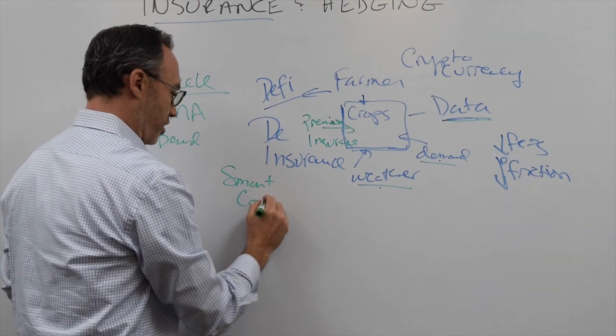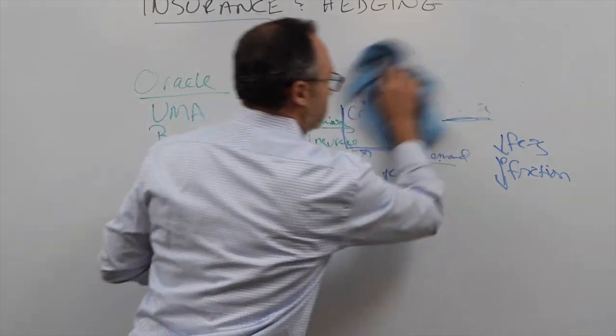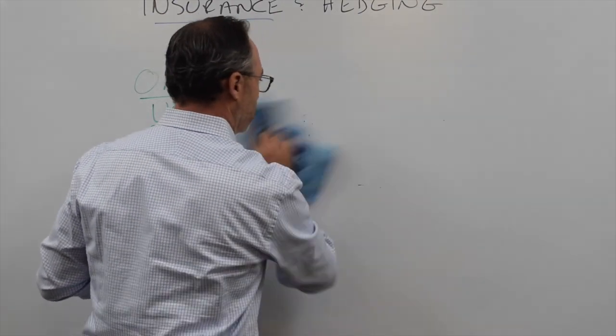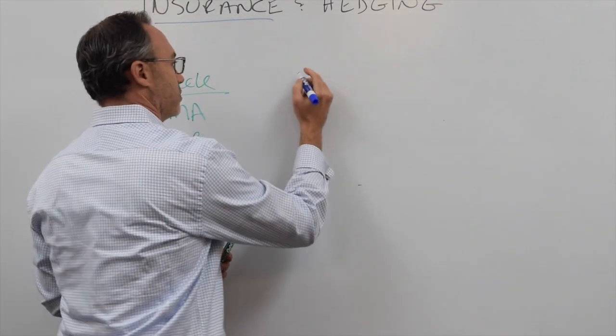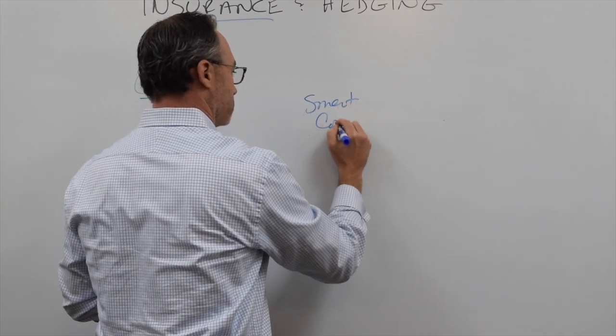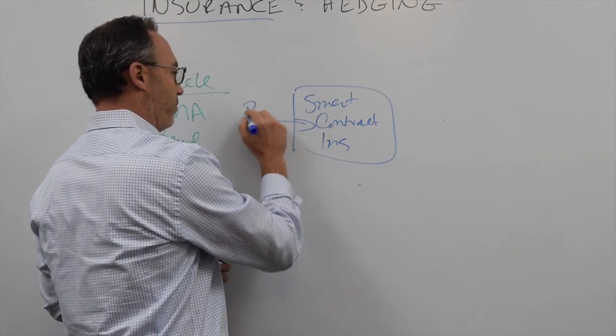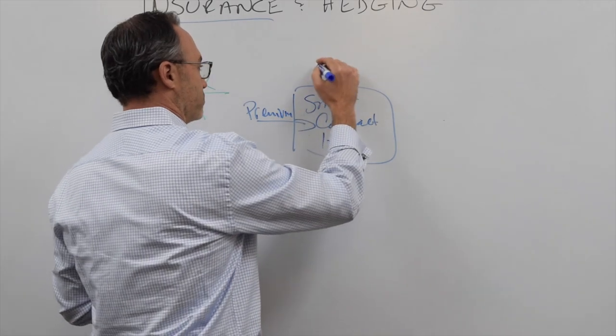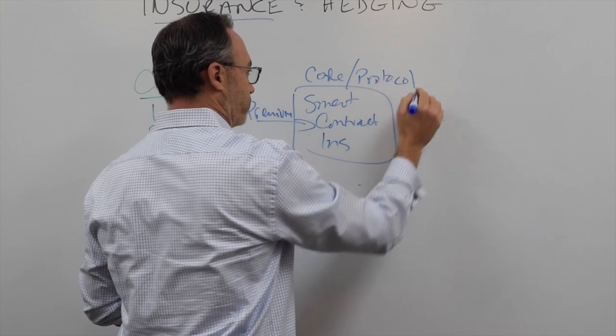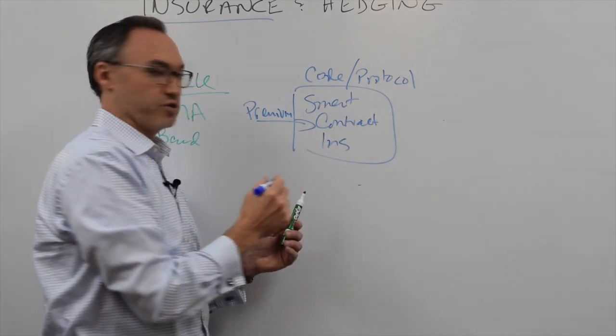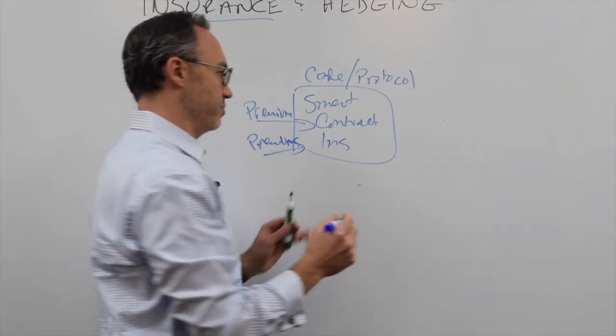And the smart contract is going to say, you know what, I'm going to erase all of this and show how this should really work. Because what you're going to have now is this smart contract insurance. And what it's going to say is, I might pay a premium, some code or protocol, someone has developed on top of this protocol, this code that says, here's a smart contract in insurance. I'm going to pay premiums, someone else is going to pay premiums, and they've determined, here's the premium you pay for X amount of benefit.